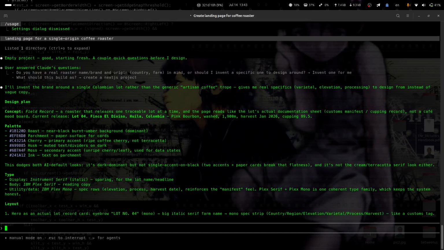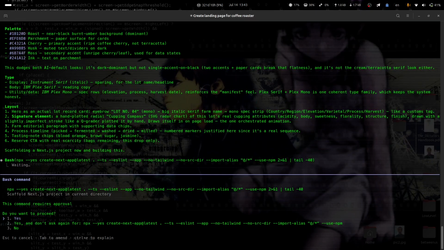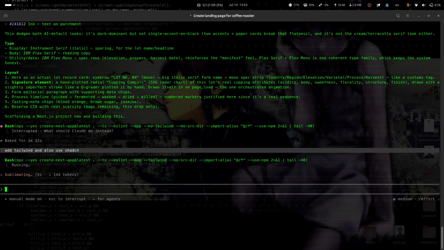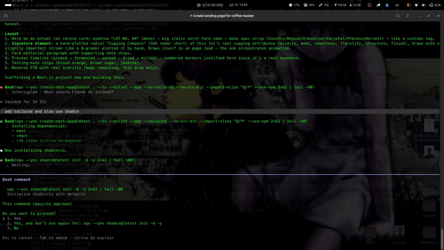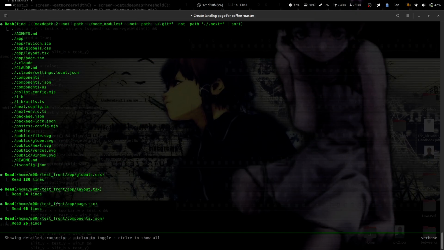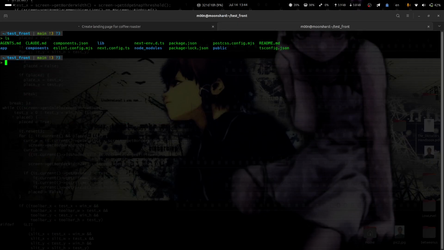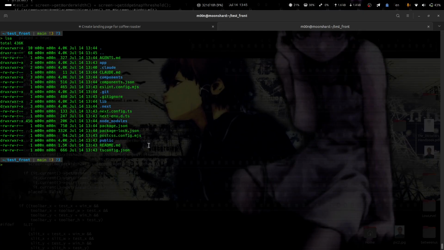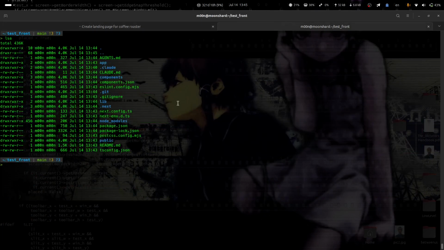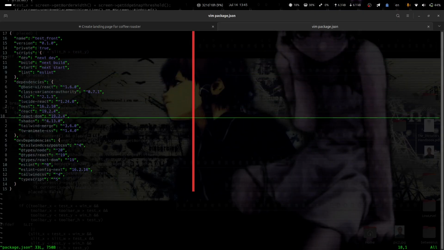And right now, as you can see, it has a design plan. It installed the project. Here, I'm telling it to use shadcn and Tailwind. It tried to install everything: the framework, the packages, all of these things. We are going to look at the project development and see how Claude Code will try to develop this system. Here in the package.json, we can see what packages Claude Code decided to use.